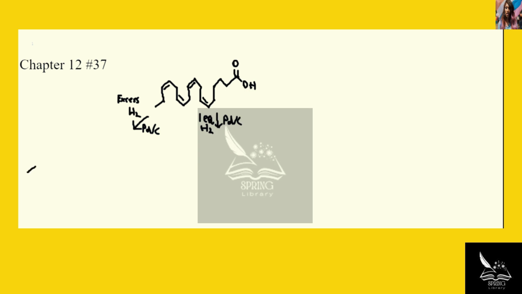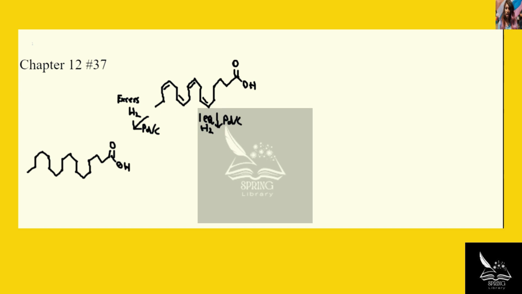And so the answer would be exhaustive hydrogenation, or in layman's terms, every one of these double bonds is going to be hydrogenated. And so the backbone of the molecule is going to be exactly the same. And rather than drawing it complexly like this, we could just draw it in a straight chain form. But I think it's easiest to just draw it how it is originally, and just remember that all of these double bonds are single bonds now. And the carboxylic acid is going to be unaffected. So that's part A right there.